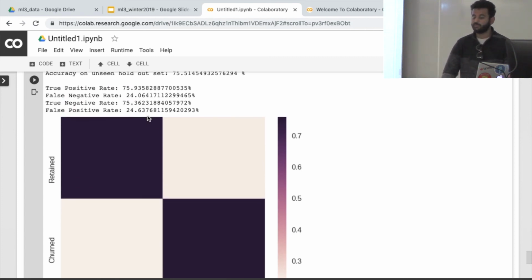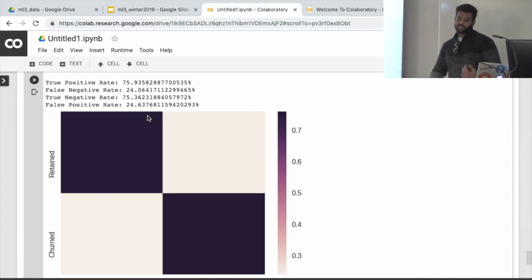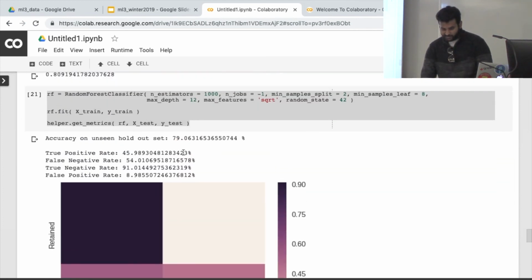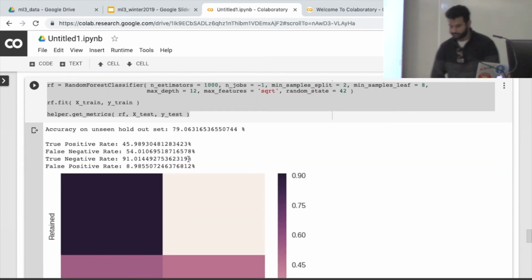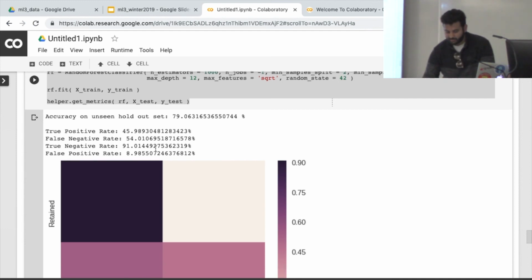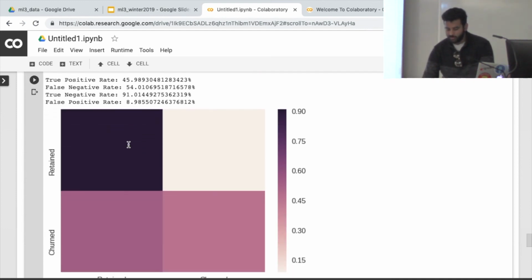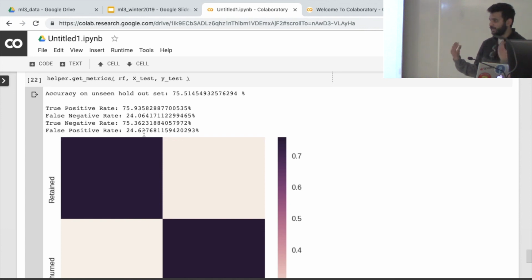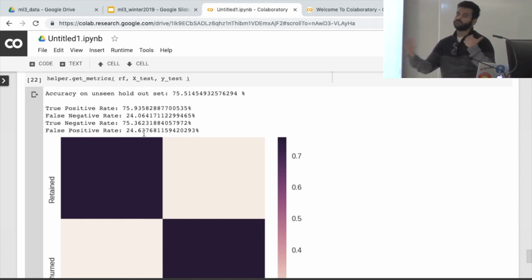And this is something that you have to be very careful of. That is why, for classification, just looking at the overall accuracy can be very misleading. It's often not the best metric. From a business sense, you really want to go in and see what your model is getting good at. Like I said, 79% accuracy, and the 91% accuracy for predicting people who did not leave also reduced because it's a trade-off. Overall accuracy will not increase when I do this. It'll be a trade-off in which one I'm giving more weight to.